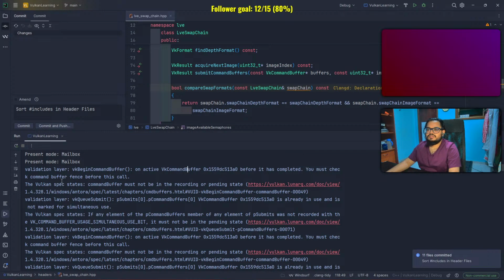I check command for fence before this move. How do I know where this is activated?